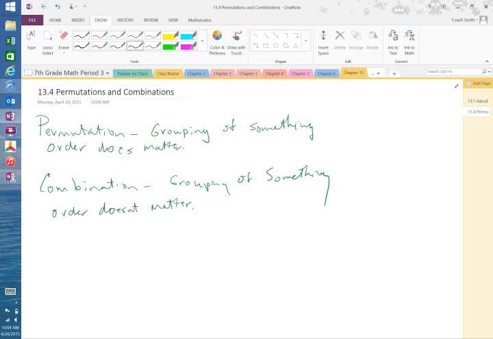Okay, in other words, you wouldn't want to take calculus and then Algebra 1 and then Geometry or then Algebra 2, then Pre-Cal. Pre-Cal is simply pre-calculus, so you take it before calculus. And so in that scheme of things, it does matter what order you take the classes in. And so we would consider that a permutation if we were looking at different schedules for each student. We have to take into account whether they've had the correct class before we can schedule it.